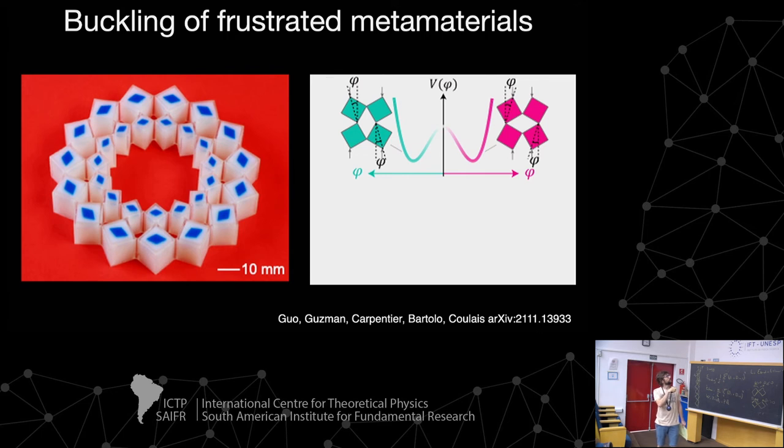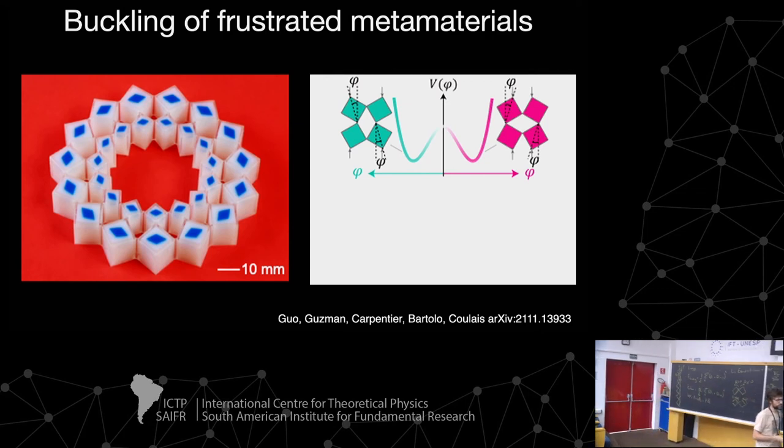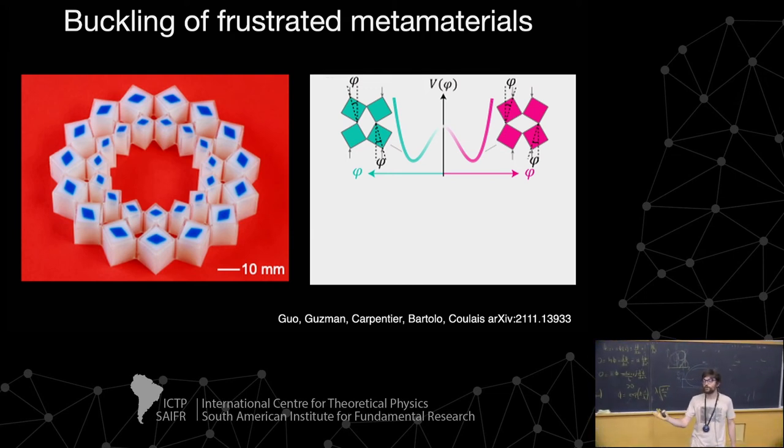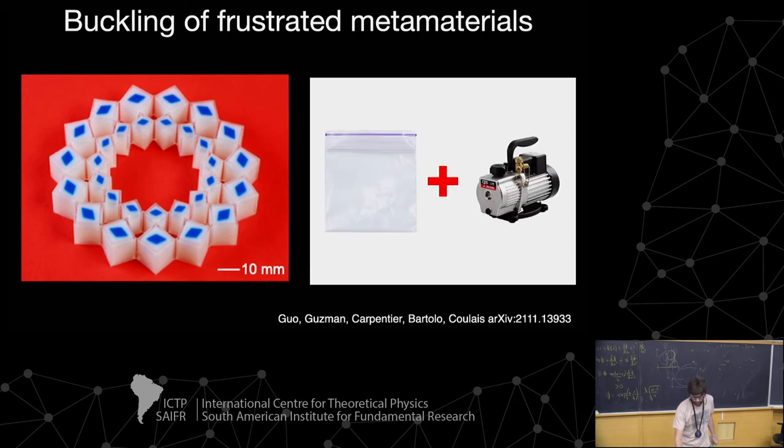Here, what we use is this rotating square mechanism again. And when you compress it, you see that you can buckle left or right. That's very similar to this von Mises truss that I showed you at the beginning, the one that was buckling left or right. What you can do is frustrate that mechanism, and if you frustrate that mechanism, you get solitons. There's no additional story on top of that, but now I just want to focus on what's most closely connected to the course, which is this idea of soliton.